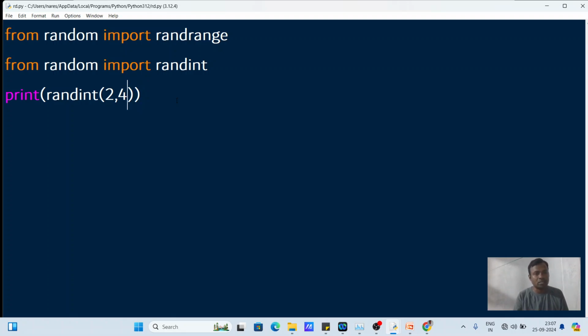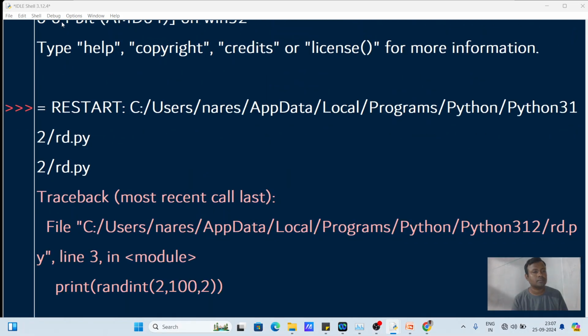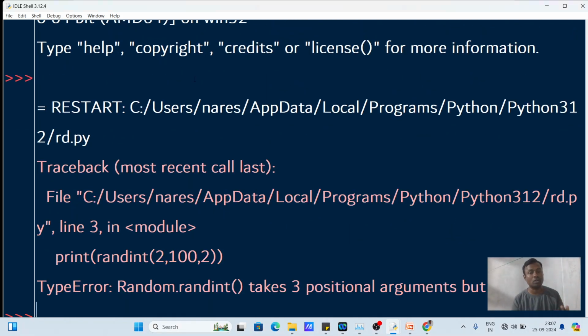You can also check now. You can pass 100 here. We will check will it accept the step count or not. Yes, it is not taking the step count. It is not accepting the step count.